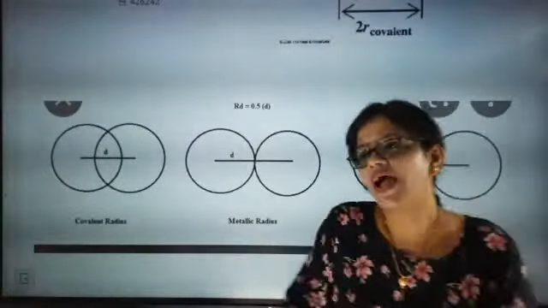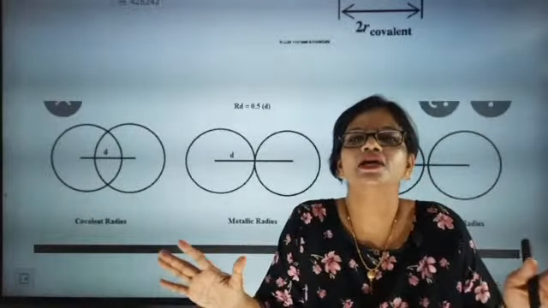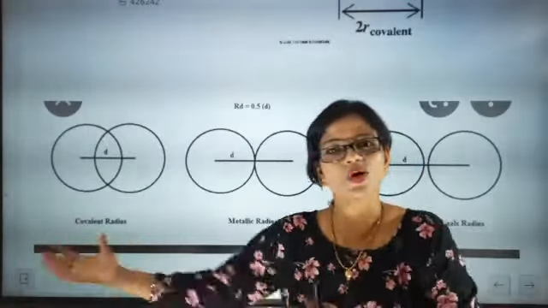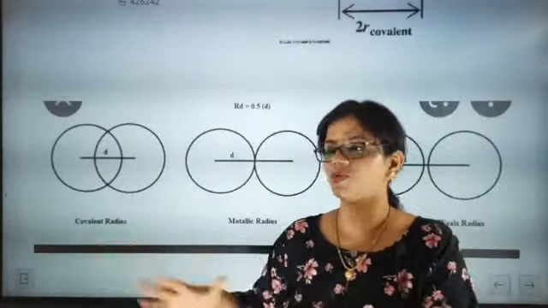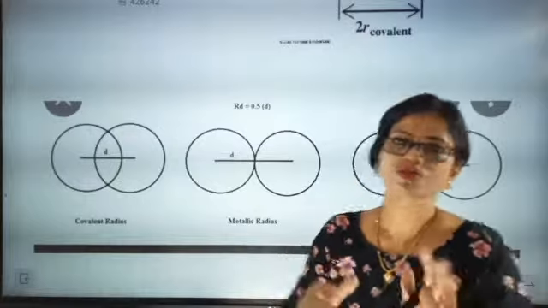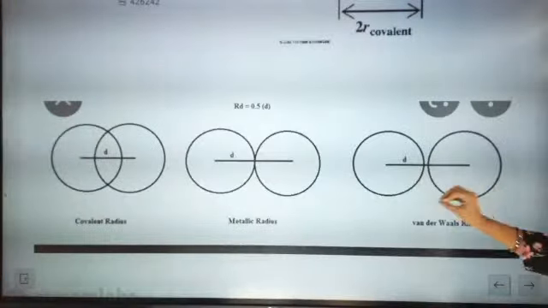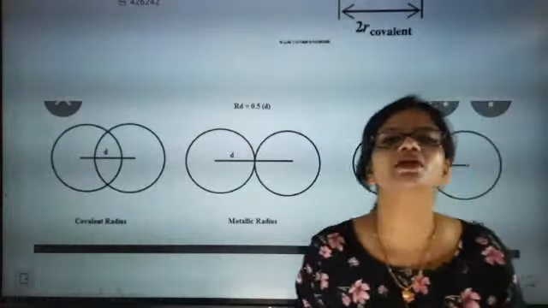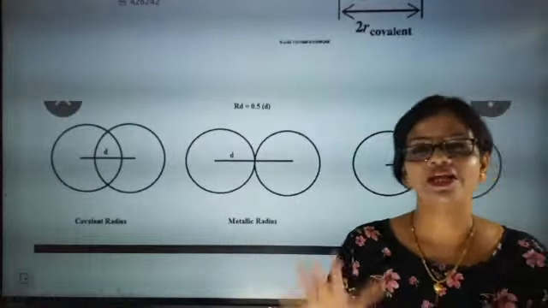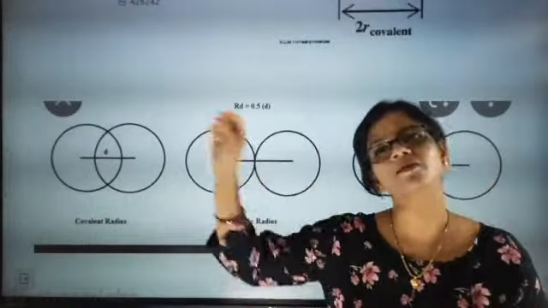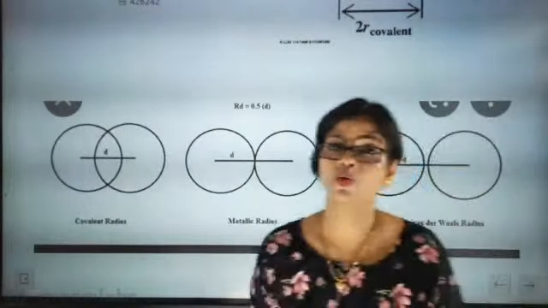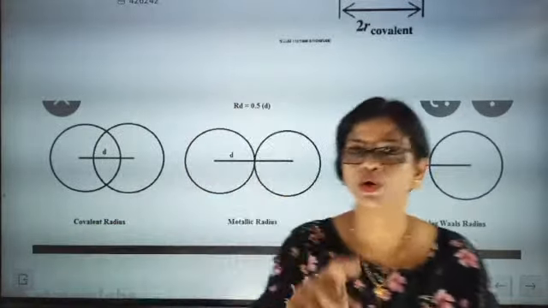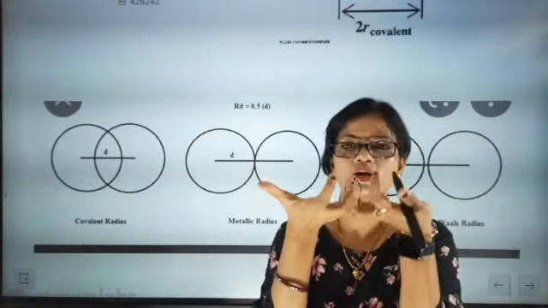Monoatomic atoms means the atoms which are capable of existing in nature in free state. They don't need anyone to combine with. So when they don't want anyone to combine with them, their radius will be more compared to others, and because of that the noble gas family atomic radius is higher compared to that of halogen. Now going towards halogen, the halogens form covalent radius, chlorine chlorine together, chlorine chlorine together.